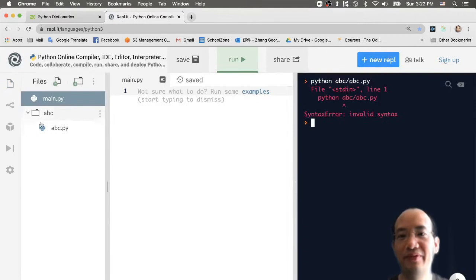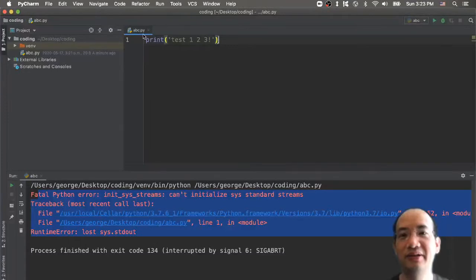So we go back here, and I may just go back to Replit. Michael, I will work on that later, because I don't have time to figure it out. Oh yeah, maybe not ABC. Maybe the name is long. I know PyCharm hates some names.